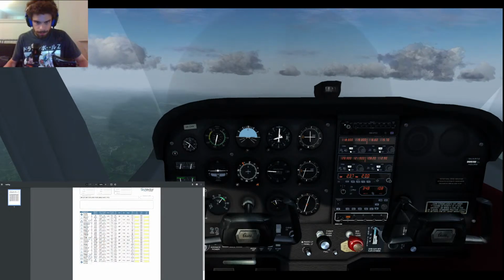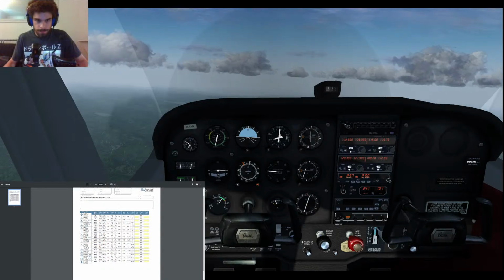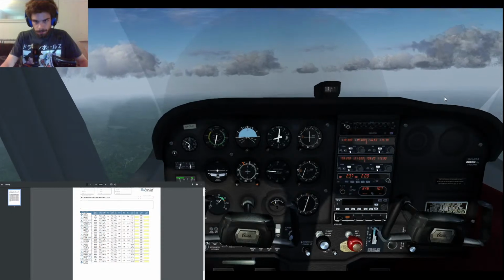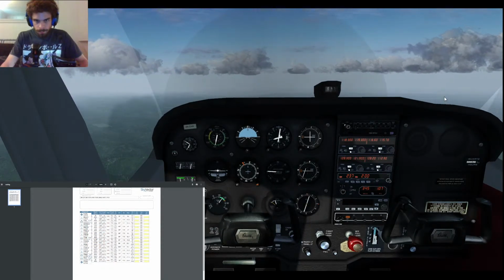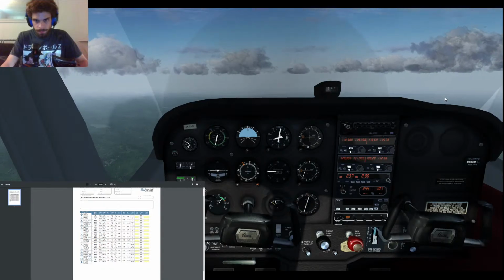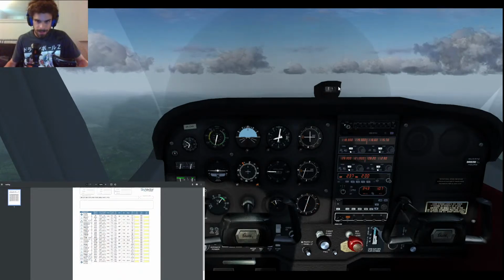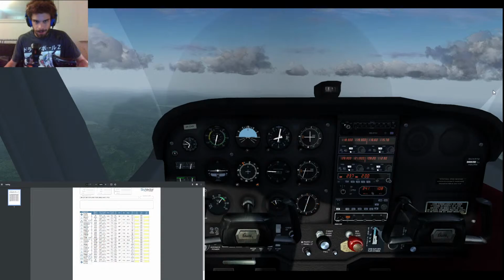Okay, so a little left-right stabilization I tried didn't seem to work now because the turbulence kind of interfered.